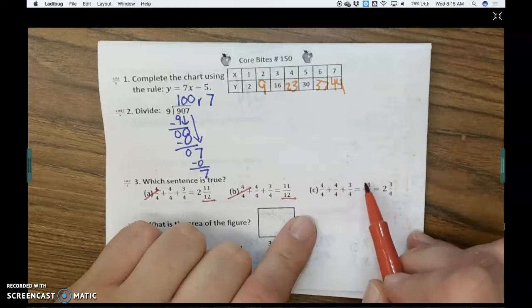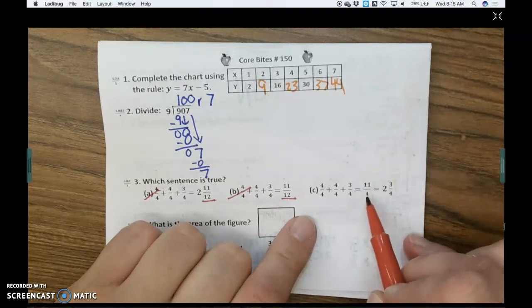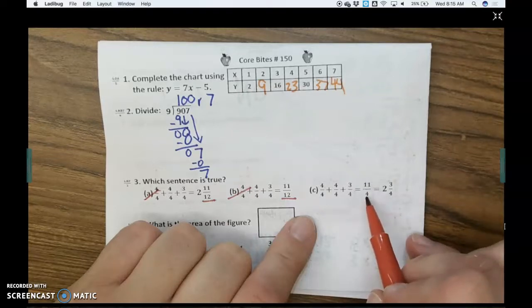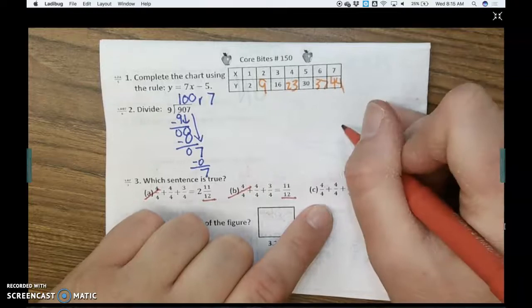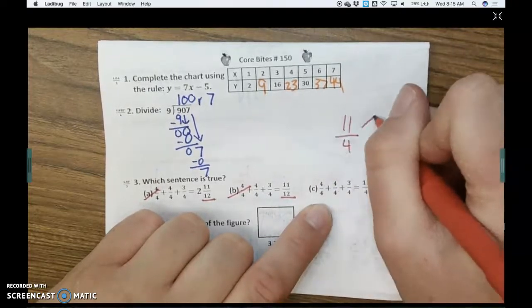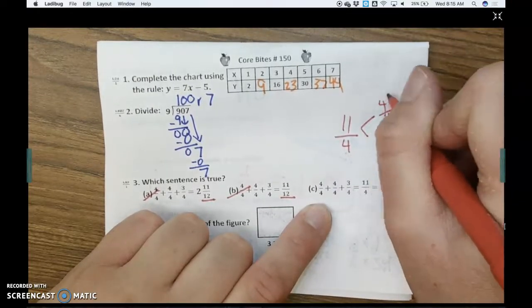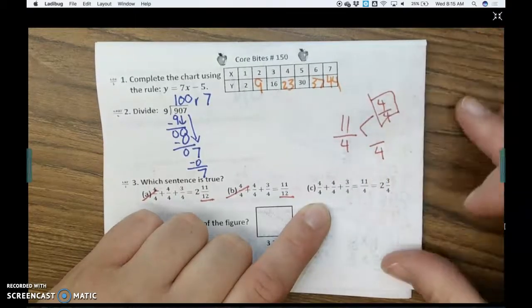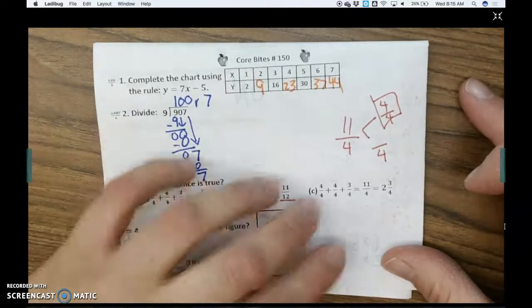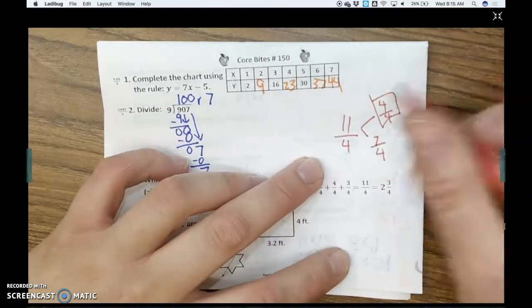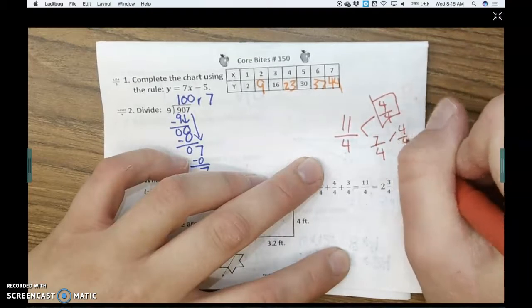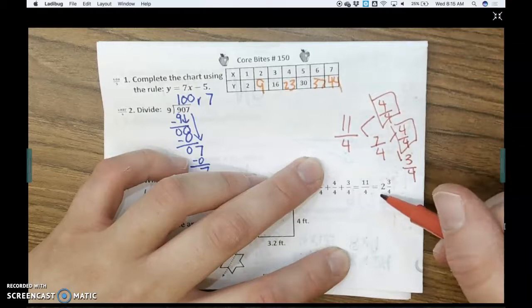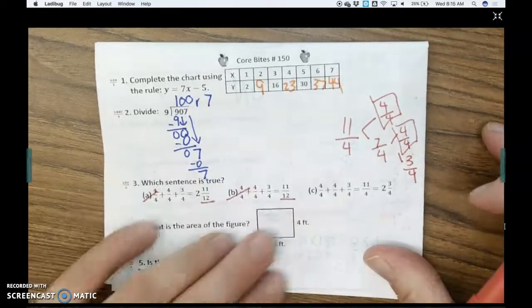So you could leave it like that, but that would be an improper fraction. So we want to turn it into a mixed number. So then you would just divide 11 by 4, or you could, we've shown you how to regroup it using this. So 4, 4, so that gives you 1. And then you would have, so let's see, 7, 8, 9, 10, so you'd have 7 left. So then you would pull some out of that to give you 1. And then that would give you 3/4 left. So that's how you actually would get 2 and 3/4.